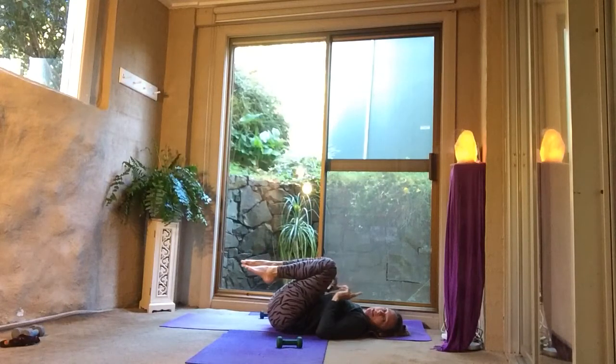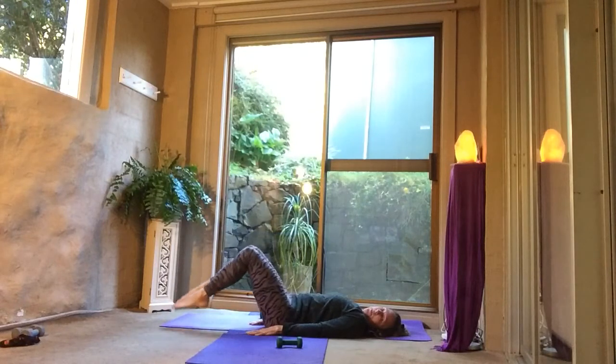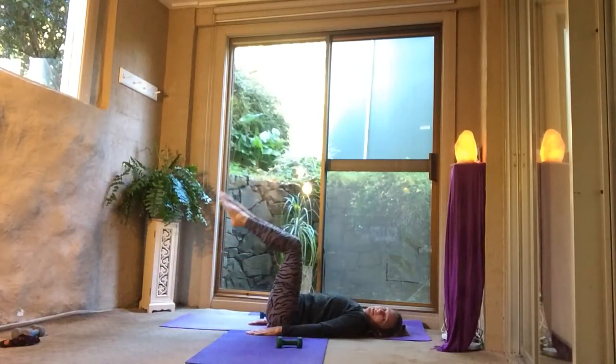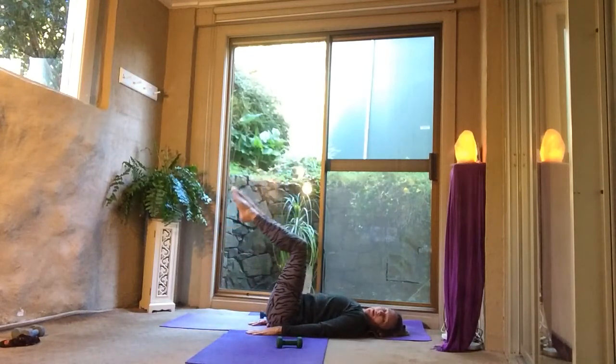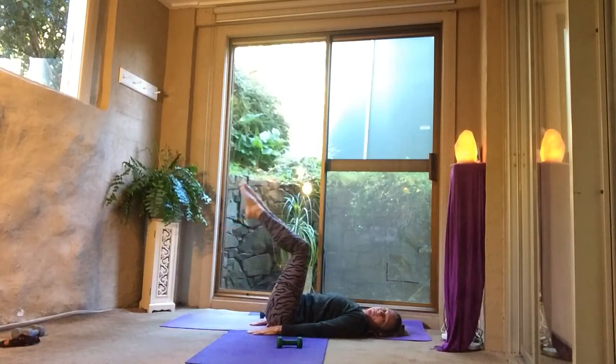Now we're going to take it into the next level. So we're here. And we do our double toe tap, lift and bottom lift. Double toe tap and bum lift. That's it. So you get a little bit of momentum with those legs lifting. Press into your hands to lift your butt up. Really work that lower belly.